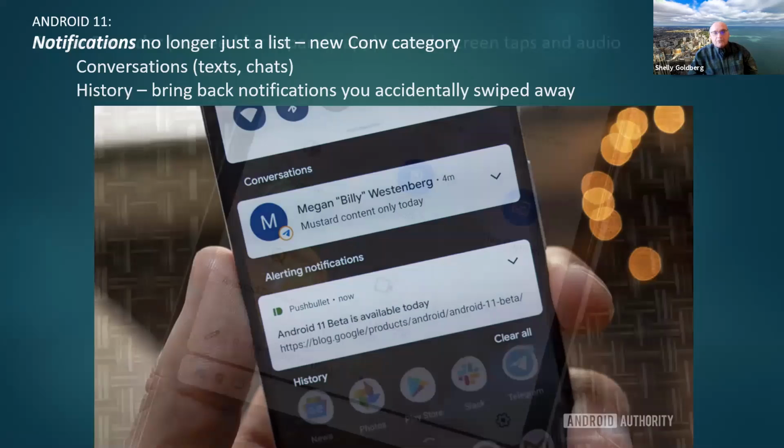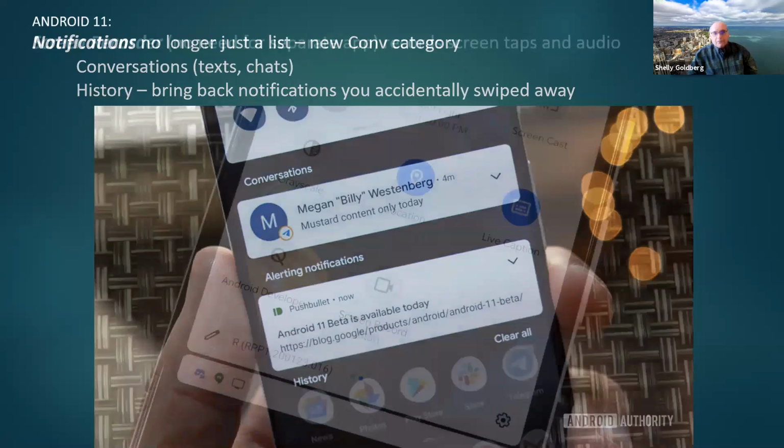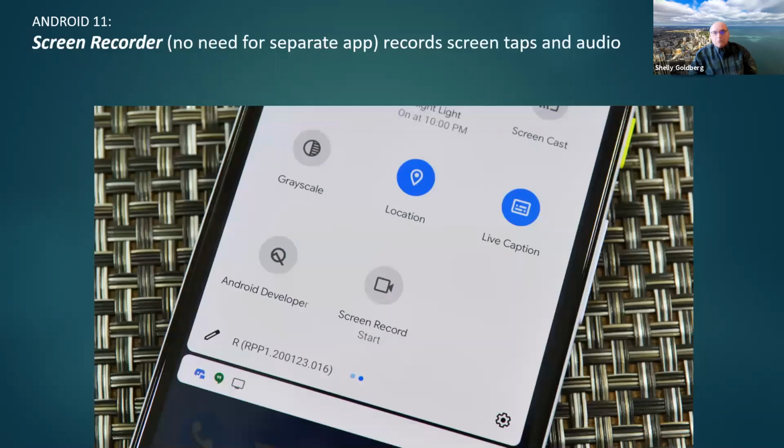Another thing that they've done is screen recording. Well, you can always do screen recording by just loading any kind of screen recording app that's always available in the Android Play Store. But now Google has its own screen record.